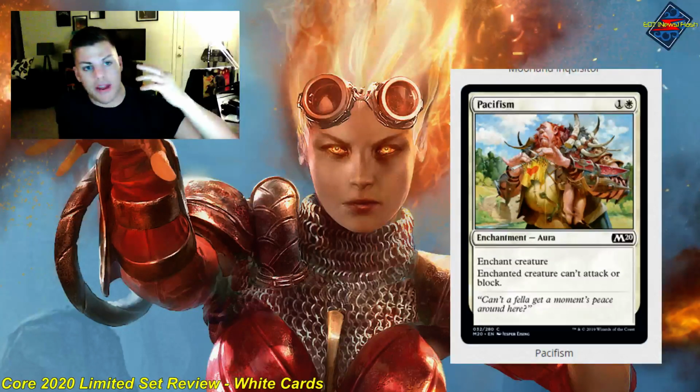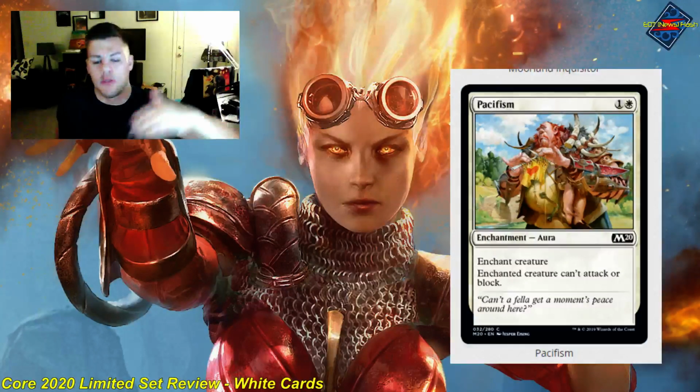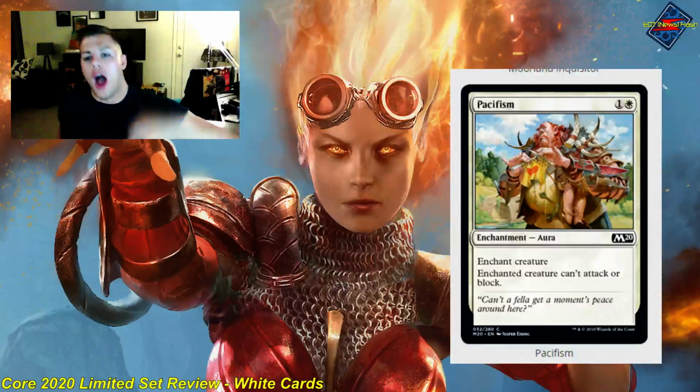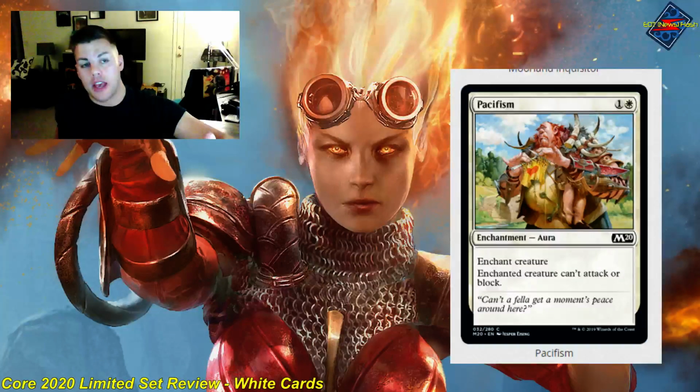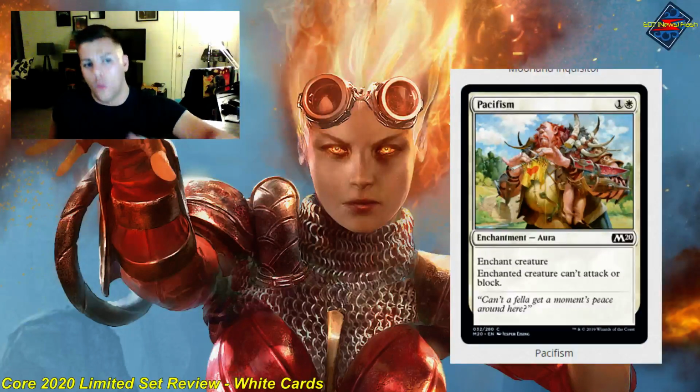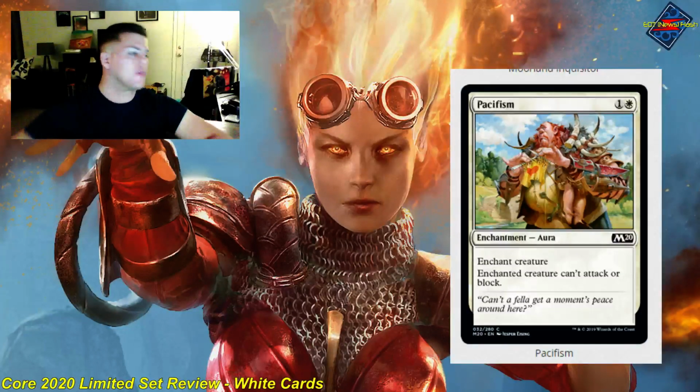It removes a problematic attacker or blocker and lets you get through for fewer points of damage. Very, very powerful card here. Easily a first pick if you're looking at your rares and uncommons and notice the pack is relatively underwhelming. You will play this in every white deck without fail.